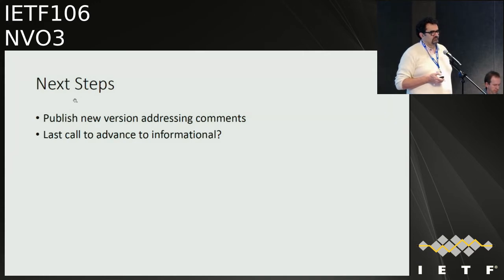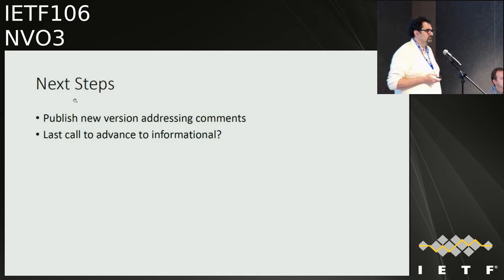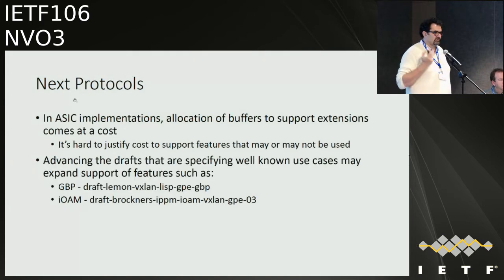Frank Brockness, just want to echo. It would be a big help for implementers to see us allocating code points in some shape and form, so that we can have at least harmonization across the current implementations. Whether we have this as IETF work or not, I think if we have harmonization by some means, and the way to progress this is either as a working-group-blessed informational or an AD-blessed informational, maybe Ignas can give us some guidance from his IESG perspective. I think it would be of benefit so that the implementations that are out there use the same code points, which helps harmonization and interoperability. So I think it's a good approach. I think you're referring to this slide. It helps my document for sure. Yeah, and I think it helps implementers.